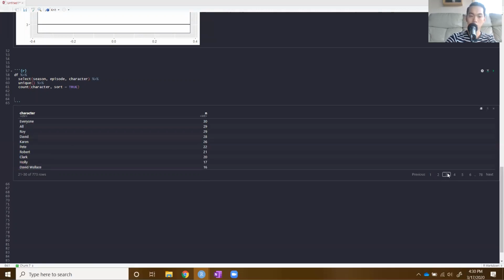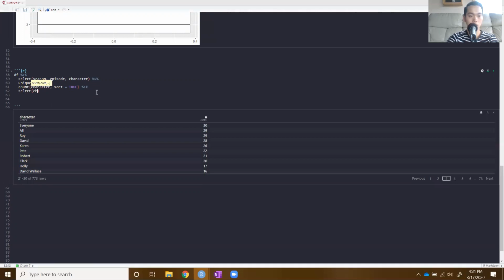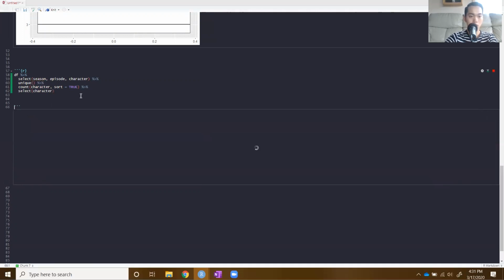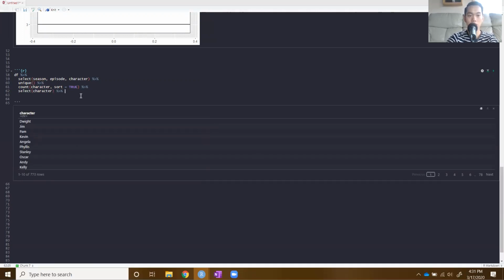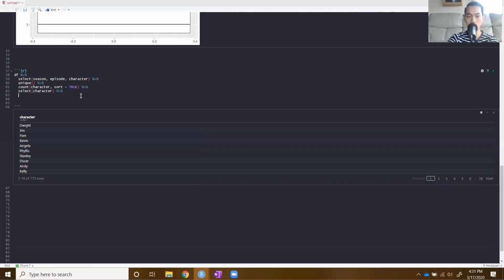And then we're gonna go to 21 through 30. And right here from 21 to 30, we can see that it gets a little hazy where all these characters I would say are not as important. Although I do like Pete as a character, we're just gonna ignore it. So we're gonna select character, and to select basically the first 20 characters, I'm going to use a slice function and do slice 1 through 20, which will basically pick the rows 1 through 20.